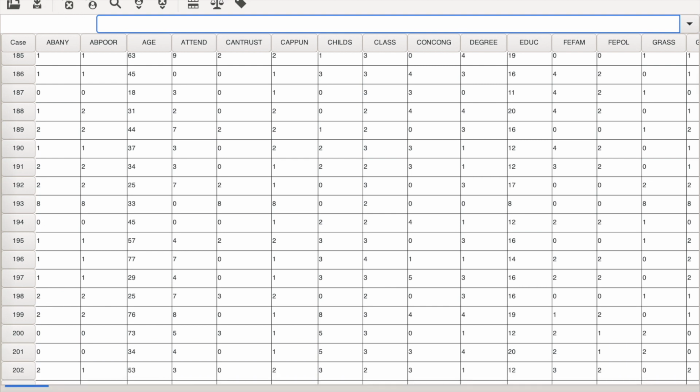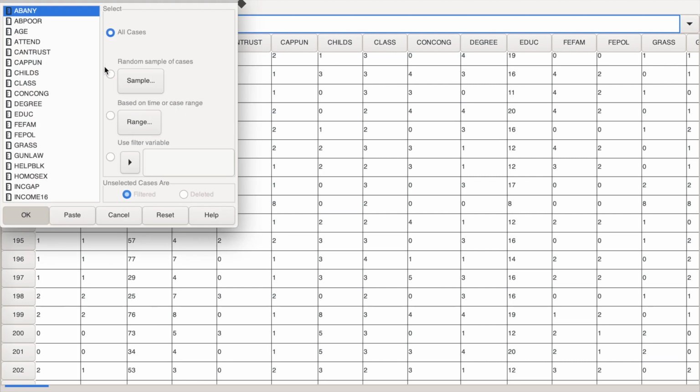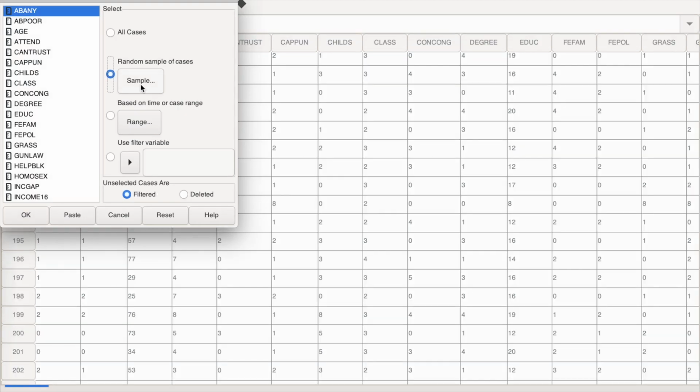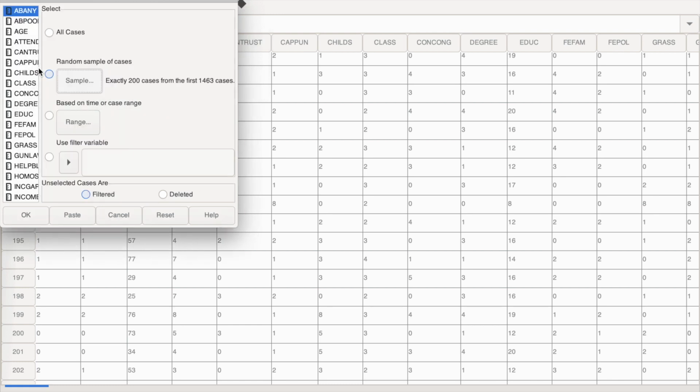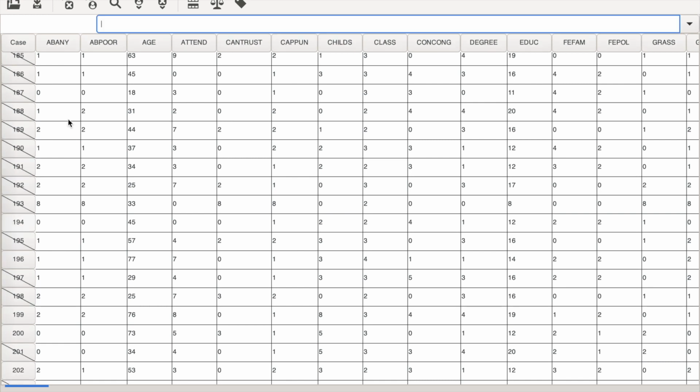So now again, we'll go to Data, Select Cases, Random Sample of Cases, Sample, and it's retained our numbers for us. So 200 cases from the first 1,463 cases, which is all the cases that there are. So we'll click Continue and OK. And there we see that it's drawn our sample.